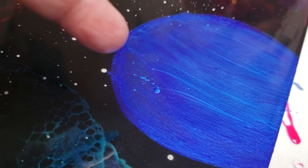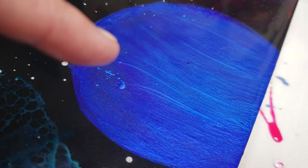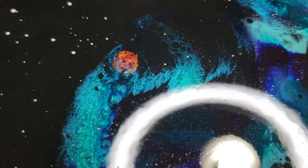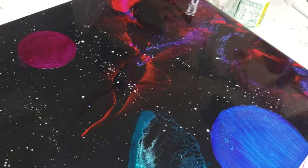Also, for the planets, I forgot to mention, you're going to see me do a video on these colors after this video. These are the new primary element colors that are out. This one's called Dragonfire. This one over here is Vavavoom Red. And they're really pretty. And the little orange dot down there is Pumpkin Spice. But I will do a tutorial on those separately, but I wanted to mention what they were.